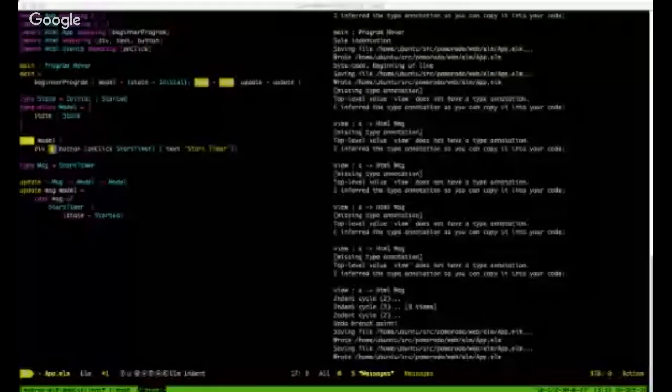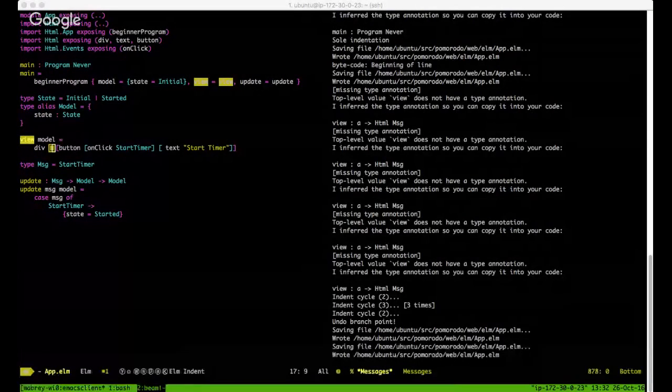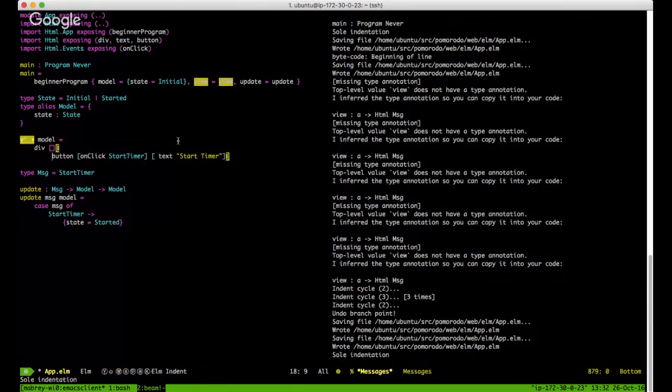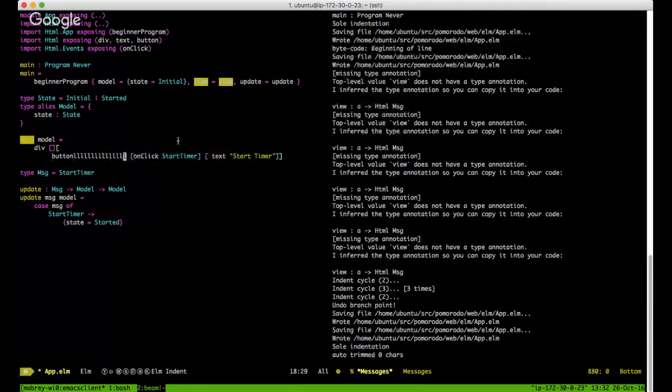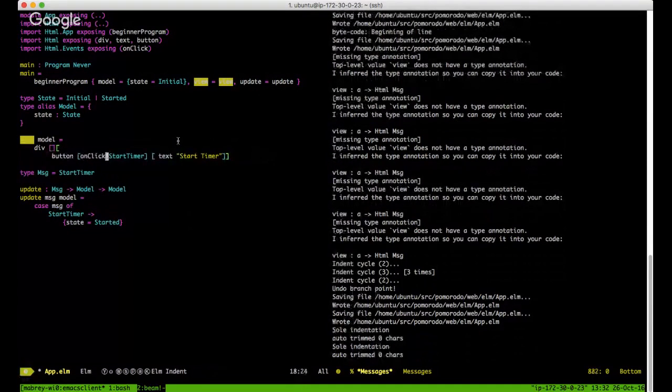So let me try and do that real quick. So looking at our thing, I'm just gonna maybe print out the state so that we can see that things are happening.